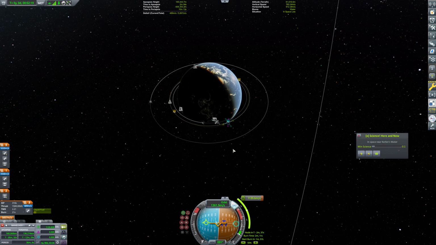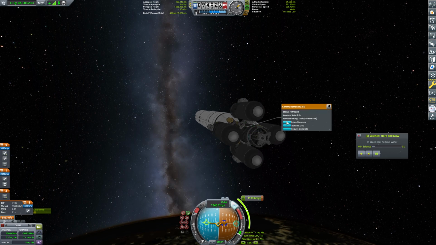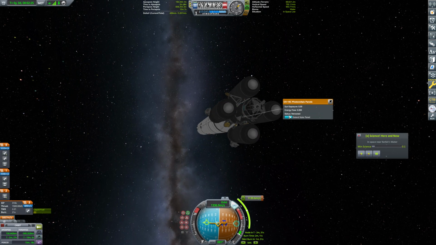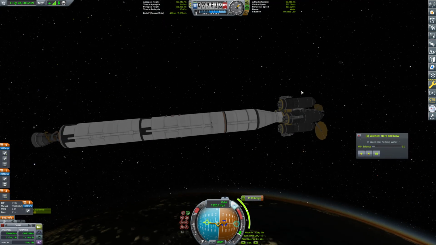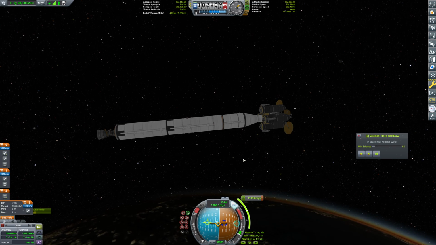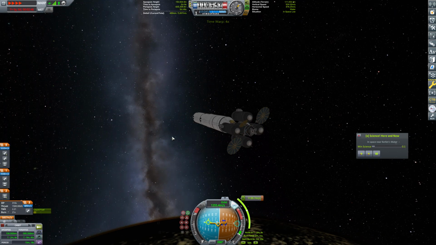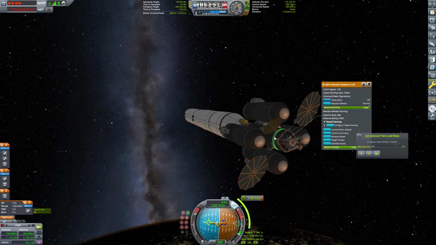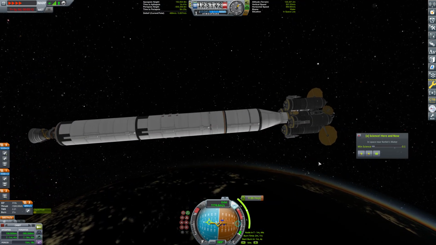It's close enough. So we will lock to that maneuver node. We can extend our antenna at this point, as well as our solar panels. There we go. And we're just going to slowly turn on over towards this thing. I'm going to physics warp for the moment. Boy, this reaction wheel is really struggling. I'm not shocked about that, to be clear. But that reaction wheel is really struggling.